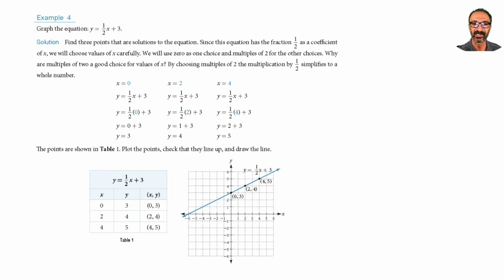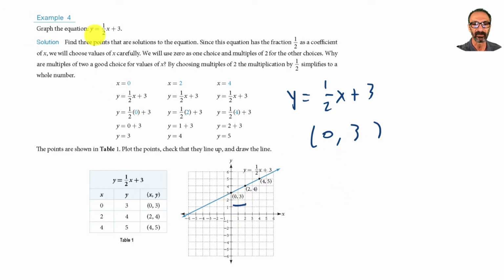Graphing y equals half x plus 3. When you want to graph y equals half x plus 3 and you want to plug in points, good choices will be 0. Everything is written, guys. I just want to go over it. You could pause the video and read more if you want. But 0 times half is 0 plus 3 is 3. That is this one right here.